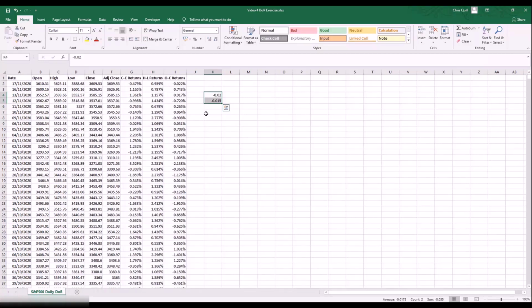And Excel gives us a neat little trick to help us with this. So what you can do is select those two cells, K4 and K5, and then drag down as we did with copying a formula down by left clicking on the little green box in the bottom right of the selection and just dragging down. As I said, this is going to act like we're dragging down a formula, but we don't have formulas in these cells in this case. So what Excel is going to do is quite clever. It's going to realize that we've got static values in those two cells with a stepwise change, and it's just going to extrapolate that stepwise change downwards as far as we want it to go.